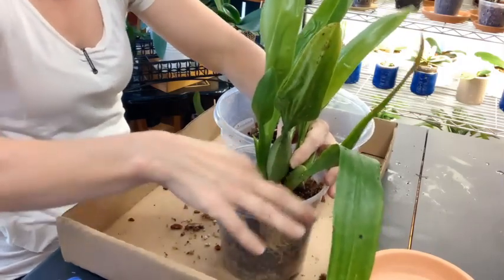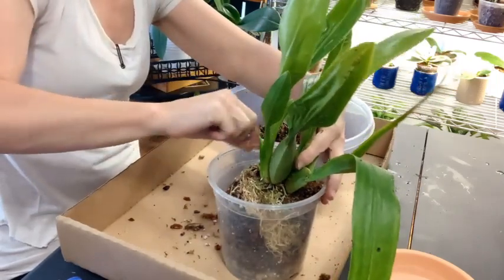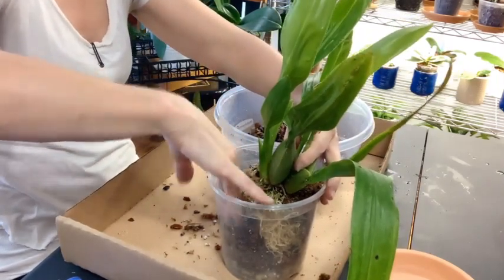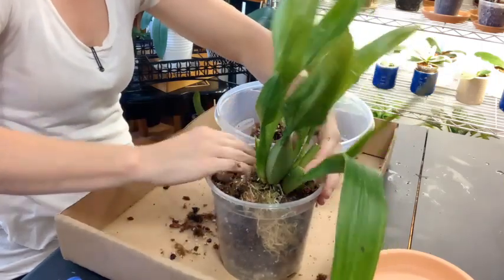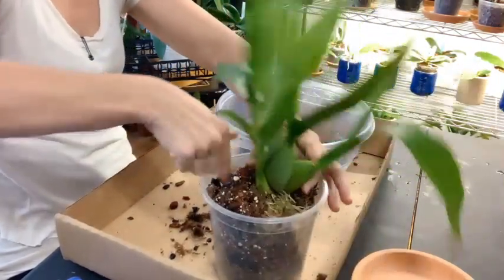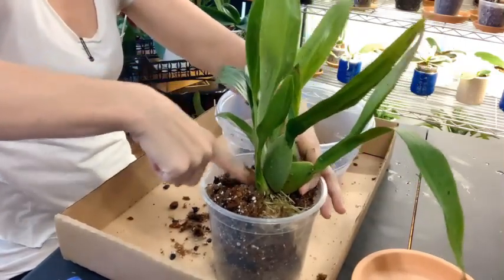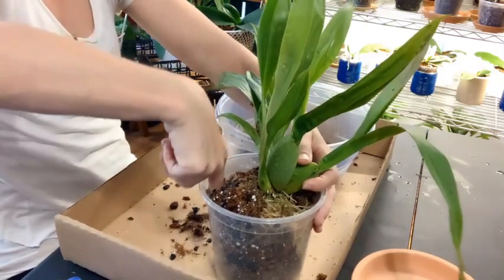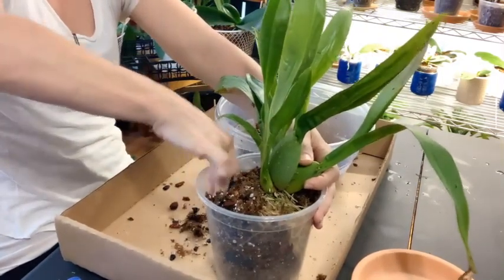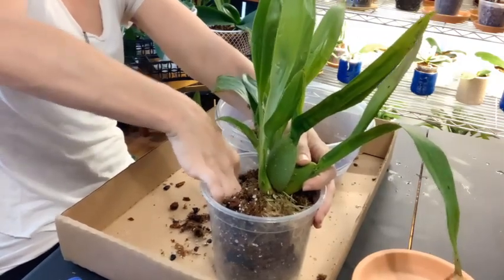I did try the cocoa husk on one of my Sharry Babies and it didn't really do all that well. I don't know if I wasn't keeping it wet enough, or I'm not sure, but I wasn't happy with it, so I'm not gonna use it right now. I'll probably try it again later, but for now I'm gonna go with what I know as far as this little girl is concerned, because I don't want to mess anything up with her.